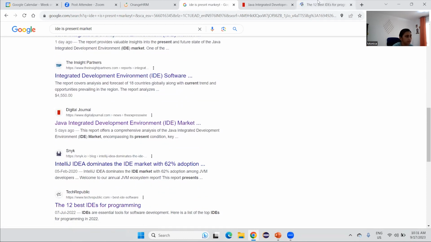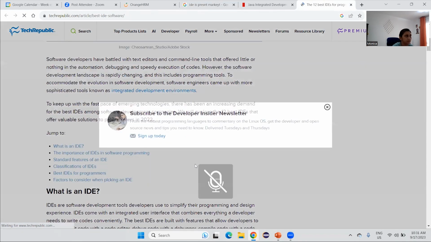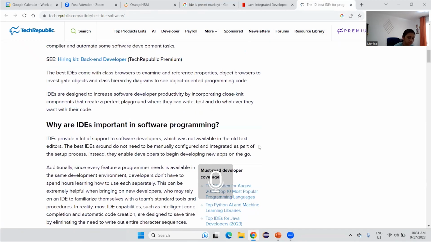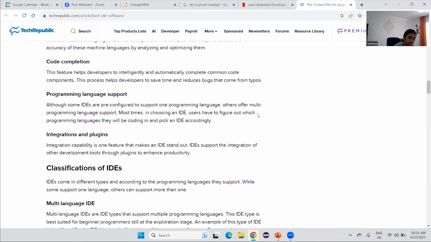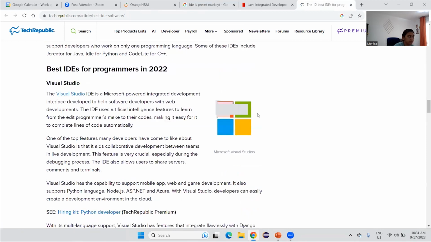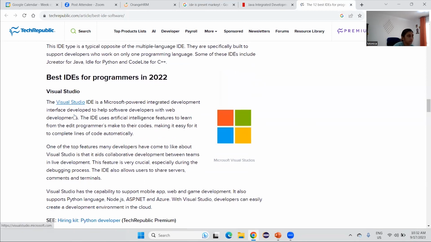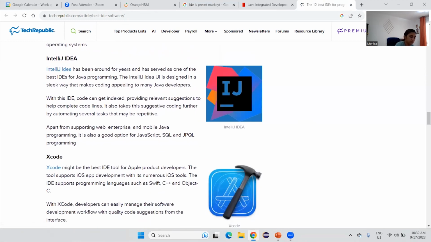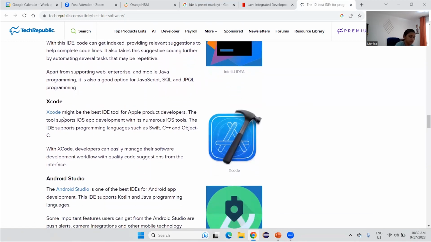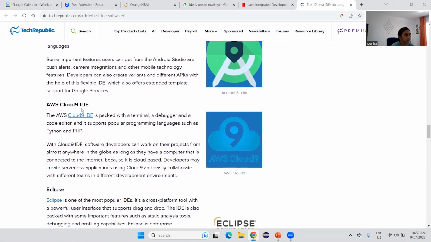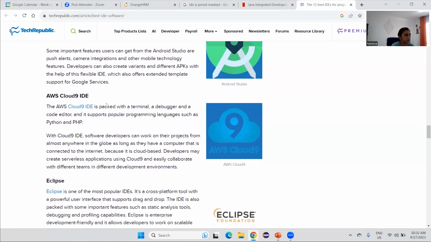Let me just show you. You can always refer to these blogs if you want to learn more. So here we have Visual Studio provided by Microsoft, IntelliJ, then Xcode, then Android Studio whenever you are dealing with Android applications, AWS Cloud9, which is an Amazon one.